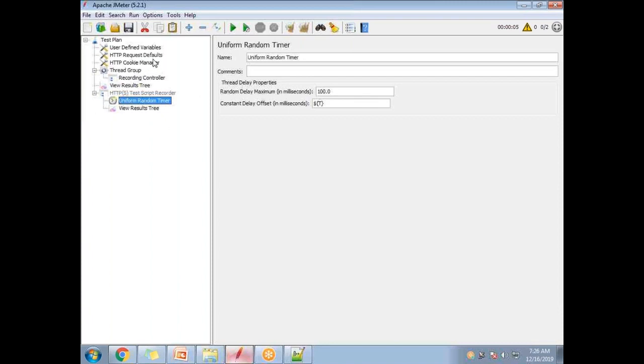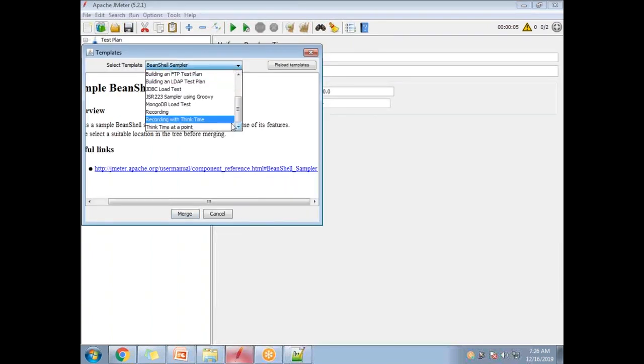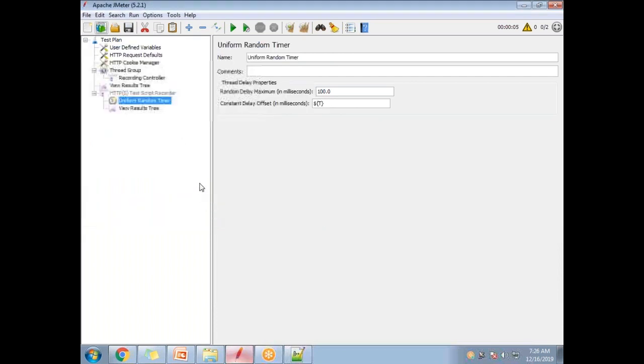So today's assignment: create two scripts from templates. One is just the recording, and one is the recording with think time. With the recording template, go ahead and create a simple launch, login and logout script. With recording with think time, go ahead and create a simple script which is also launch, login and logout. Do your recording on the JPEG store, record the script using each template, and then show me the difference tomorrow. Whatever the difference is, show me tomorrow. Okay, that is the assignment, guys.